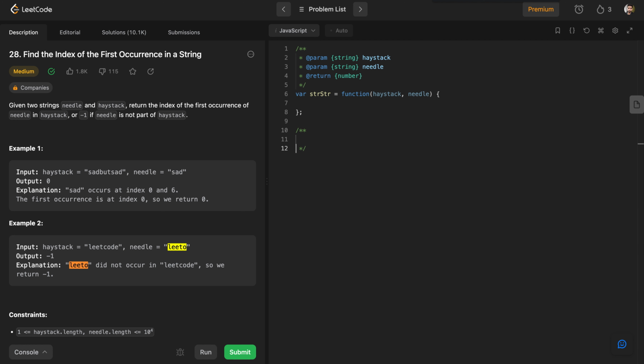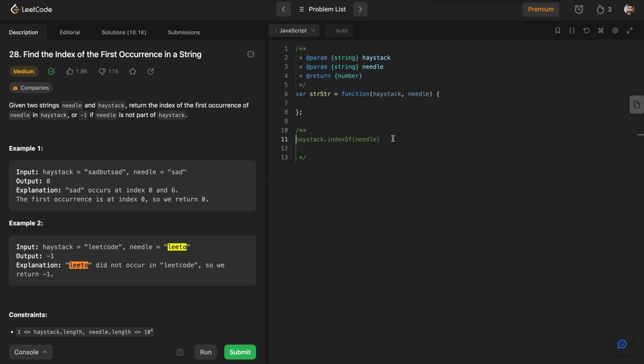Let's try to think how we can do it. There is a method that we can use in JavaScript, that is indexOf. Since strings are considered as an array, we can simply use it like this: haystack.indexOf(needle), and it will return the first index of needle in this haystack.